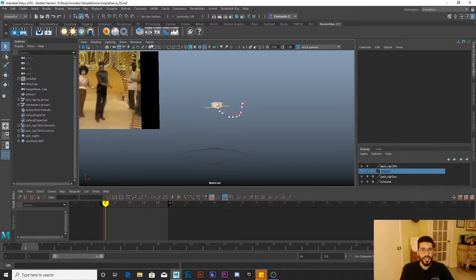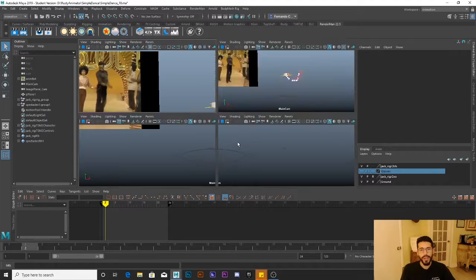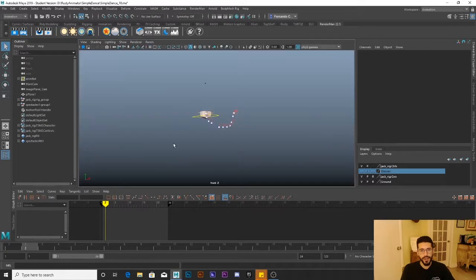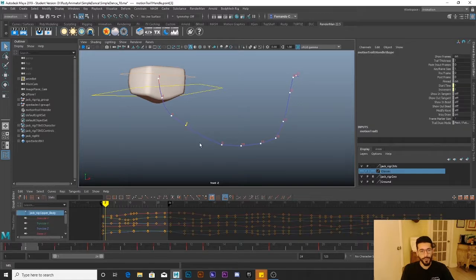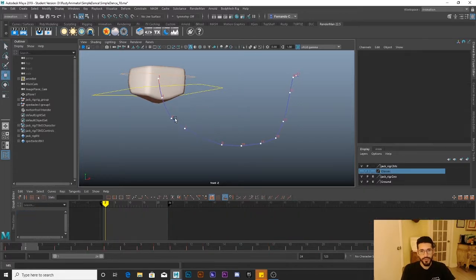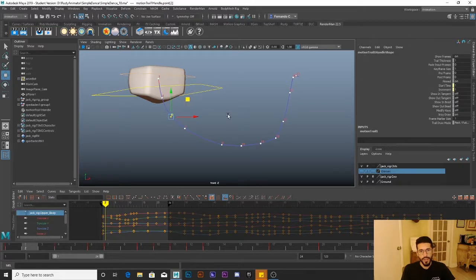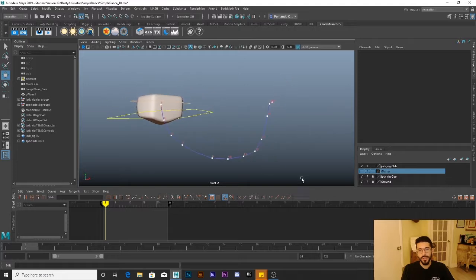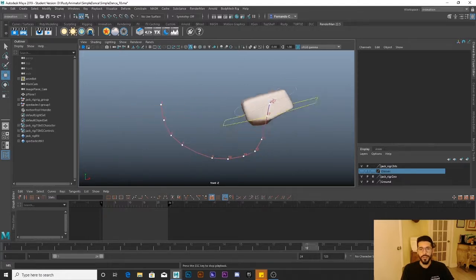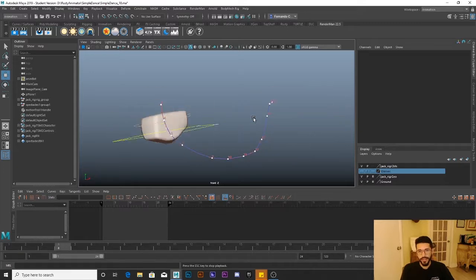So if there's something that's not looking quite right, you can just go at it from there and fix it right up. Just for example, on the fly, I see that this arc is not looking too good. So I just fix it up really quick. And all of a sudden your animation is looking a little bit better than what it was before. But you just have to keep on going at it. The great thing about this is that you can edit it and it does apply as you go through your animation.